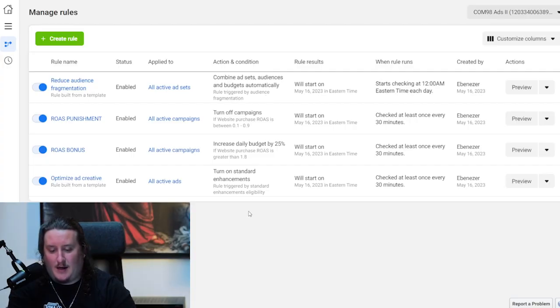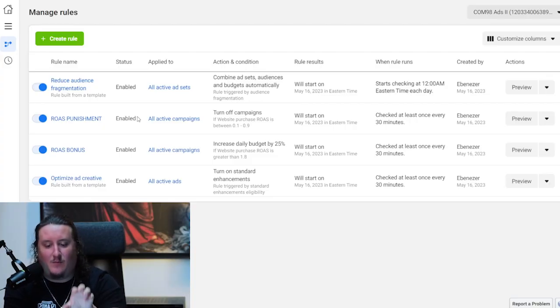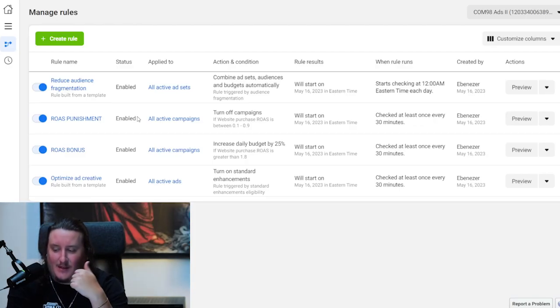Okay, so this is Facebook's version of a CBO on Facebook or on TikTok. All right, optimizing stuff like this when you don't know it can be difficult. Like, these are just two essential rules that everybody should be applying to every single campaign that they have. When we really start diving into rule sets, you're going to be spending more time here than you actually will in the ads manager side of things. Because when I'm looking at ad optimization, like the actual creative, and I'm going in and I'm turning off ads that have CTRs below certain metrics, or I'm turning off campaigns that have CTRs below certain metrics as well, not just on the ad level, but actually on the engagement side.